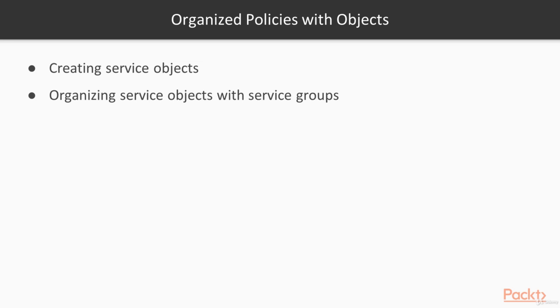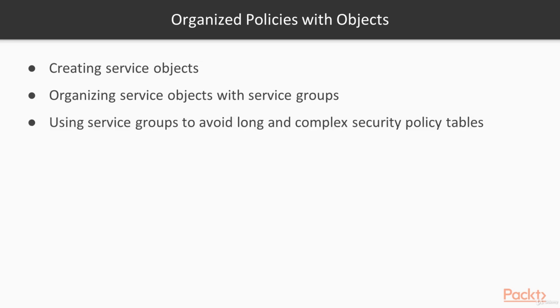persistent. Same with using service group. We're going to use that service group as we talked about. We're just going to make our policy tables shorter by organizing every single object into its own group. It doesn't matter the name that you add onto the group. It can be named based on the application. It can be named based on the server farm group. It can be named based on whatever you want, as long as you know based on your naming convention that that belongs to XYZ service. That's all you need to know.